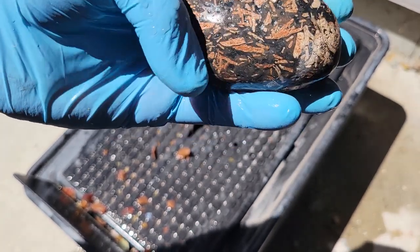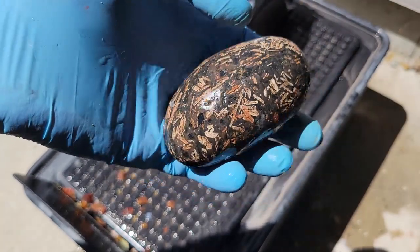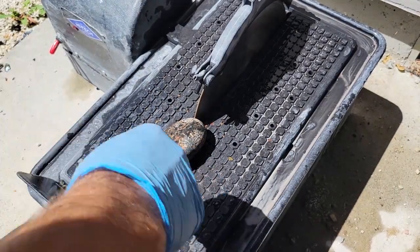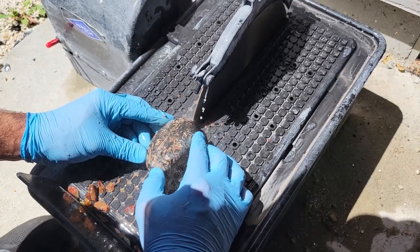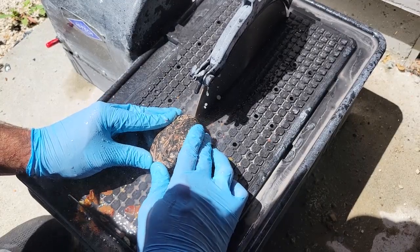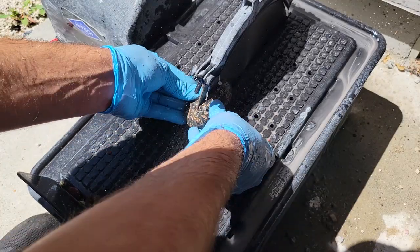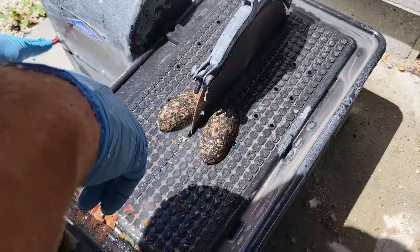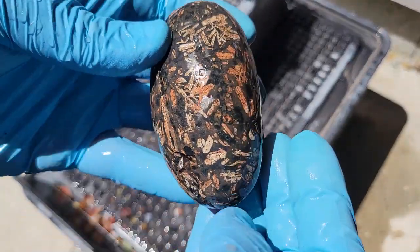On to the very last one. I know I should know what this is and I'm sure it'll come to me pretty quick once I do a little research. I want to see what it looks like. I did look into this one and I'm thinking it's a Chinese writing stone, but I'm not 100% certain on that. I'm going to predict it looks very similar on the inside as it does on the outside.